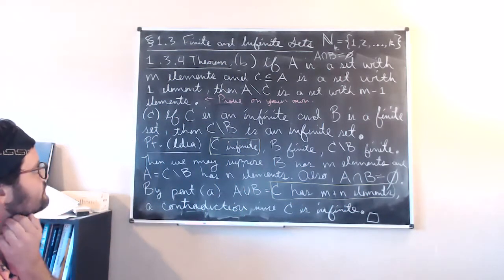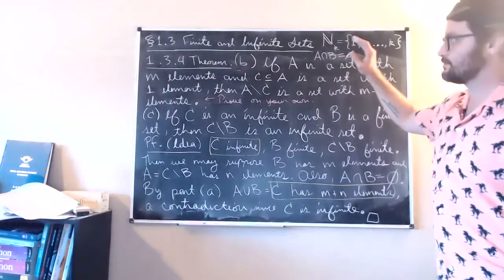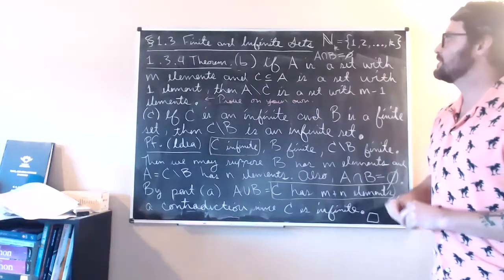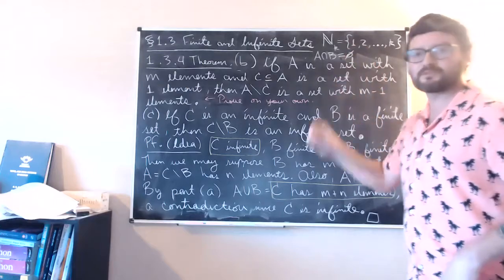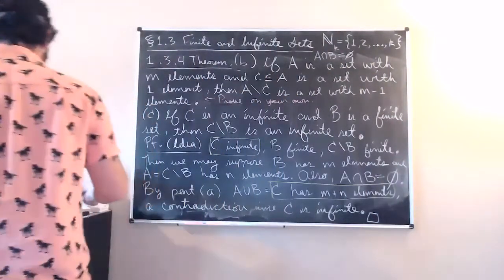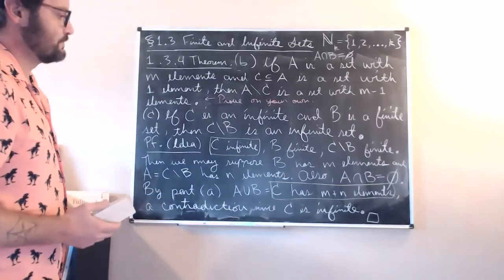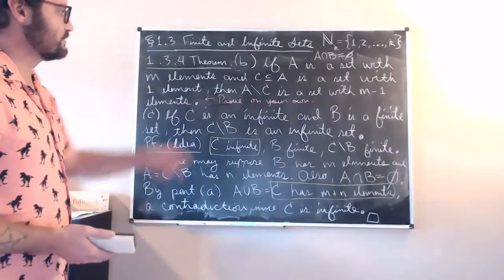Just be sure that in part A of the theorem that I erased, in the statement of the hypothesis on part A, that that is equal to the empty set. The sets need to be disjoint. Again, I said that out loud, but I don't know if I accidentally wrote the opposite of it. Okay. So that's more or less the proof idea for part C. Part B, I'm leaving for you to try on your own.